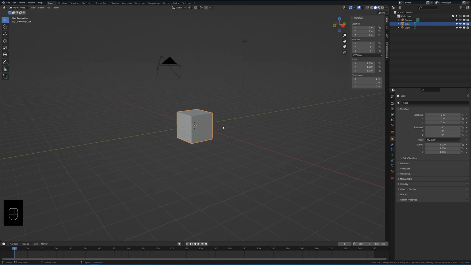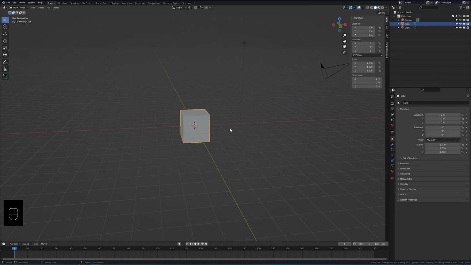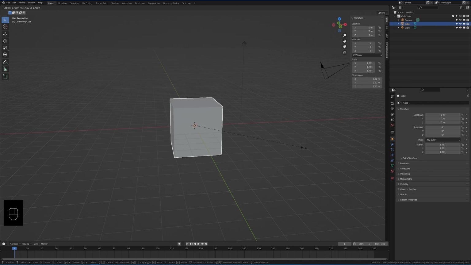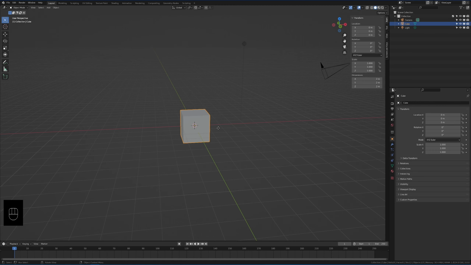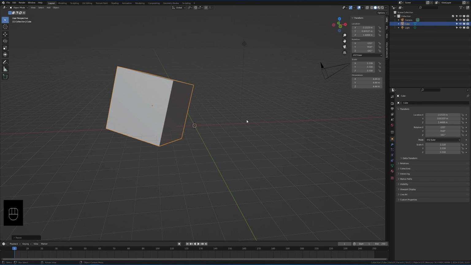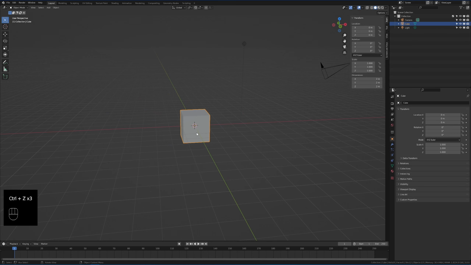Now, as far as manipulating objects, there are 3 main controls in Blender. It's going to be the G, R, and S keys. So simply click the object, G, grab it, R, rotate, S, scale. If you wish to cancel the action that you're doing, simply right click and it will cancel it, and left click to complete the action. If you want to undo all that, you could Control Z, Z, Z, undo it.